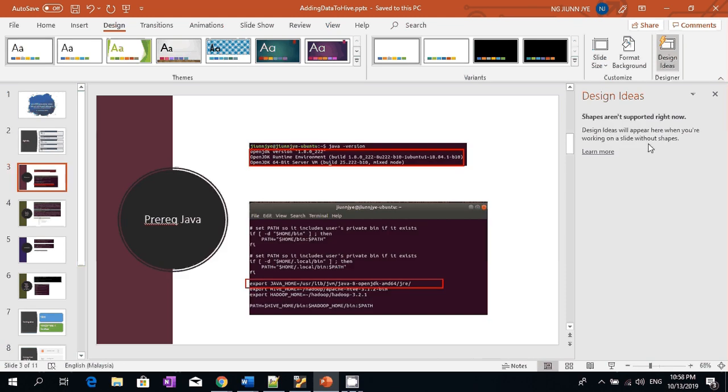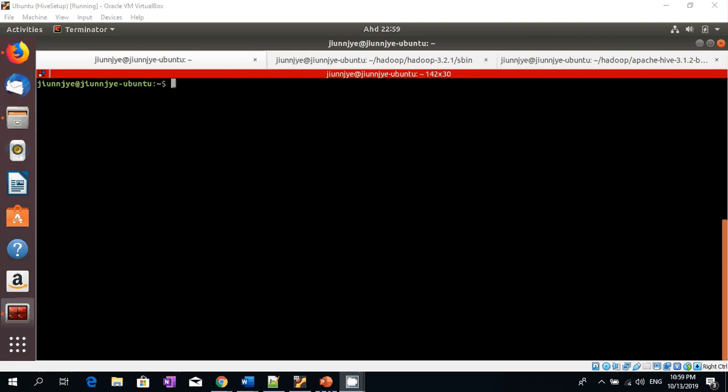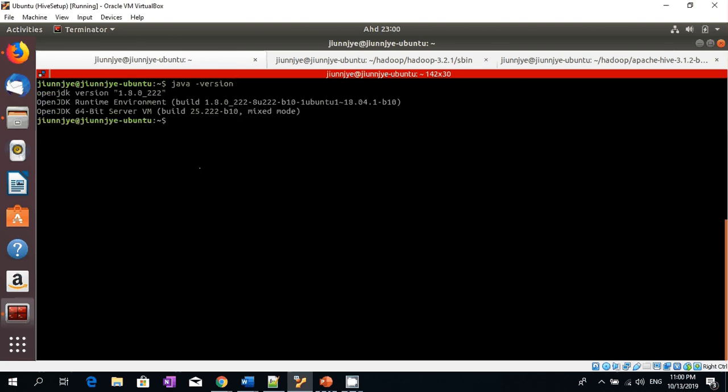First, let's look at the prerequisites for Hive. The first prerequisite is Java. So we need to make sure that the environment that we have has Java installed. For this project, I'm going to set up my Hive inside my Ubuntu VM. And from Ubuntu, how do we check whether Java is installed or not? Typically, that is done by running the command java -version. If Java is available, then we are going to get this version information, and the one that I have is OpenJDK version 1.8.